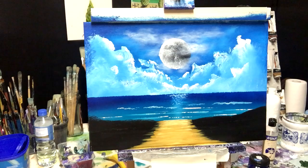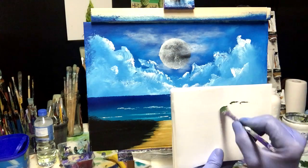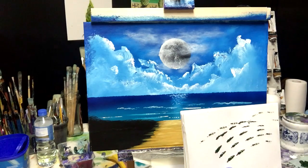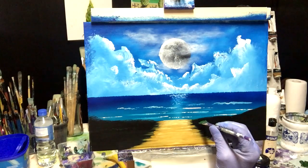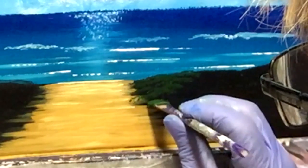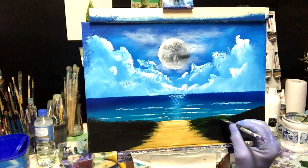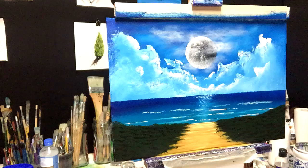Next color is Forest Green on my little flat brush. That base layer is dry and this wet paint will stick to it. We want to do these arch shapes going into the path — that's what I'm going for. I'll get the edge and leave the blacks, because we want to leave the black between the path and this first layer of foreground color. Every now and then dribble it onto the path. If it's looking too even and stampy, try and uneven it.